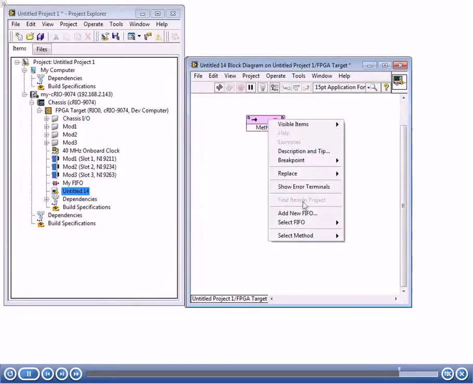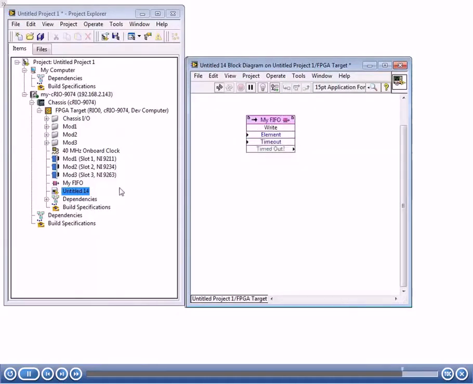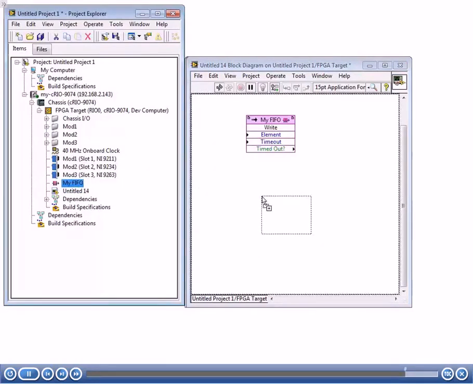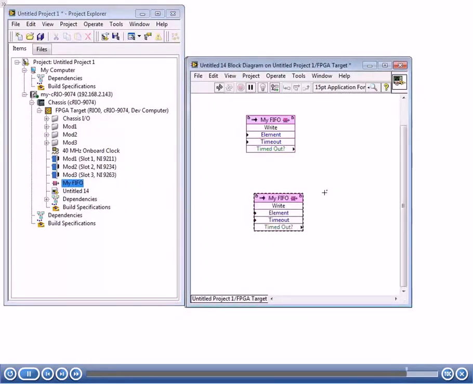I can right-click this, select FIFO, and select my FIFO. I can also drag it from my project into my block diagram. Either way, I can do a write, or I can left-click here and change it to read. This is how I would write to my FIFO or read from my FIFO.